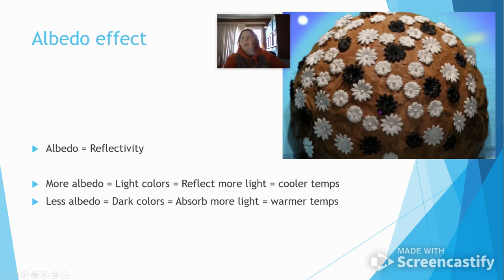Remember our video we saw in class of Daisy World? The white-colored flowers will reflect more light, whereas the dark daisies will absorb the light. So less albedo would be dark colors. They absorb more light, therefore usually leading to warmer temperatures as well. So just super quick on what albedo is. It is in one of your passages on the quiz. I just want to give you that quick review and just to have it super clear and straightforward.